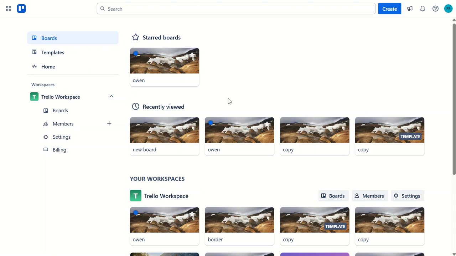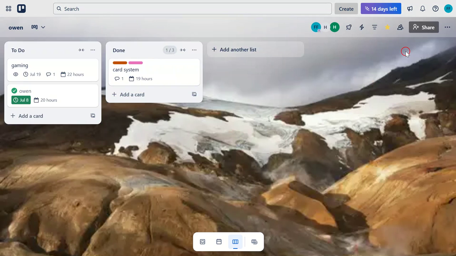Today we're diving straight into how you can integrate Evernote with Trello, making your task management as seamless as possible. First step, you need to be logged into your Trello and Evernote accounts. Why? This is because both platforms need to communicate with each other during the integration process, and being logged in helps establish that connection.